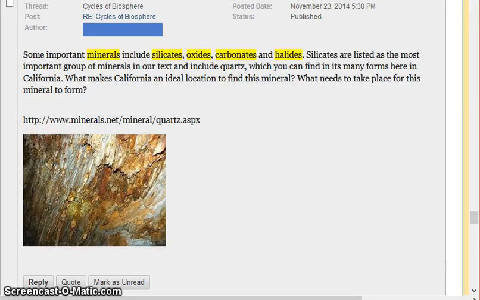statement. In the same discussion, we have a student who is not a lead replying to the lead's subject of cycles of the biosphere. And although it was only necessary to highlight one term, the student went ahead and did more. But I can see that it's less than 150 words, and therefore it was submitted as a reply.